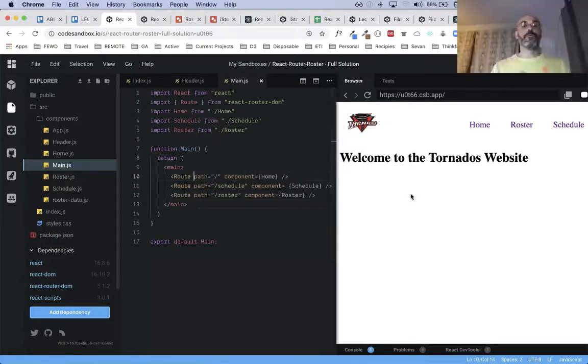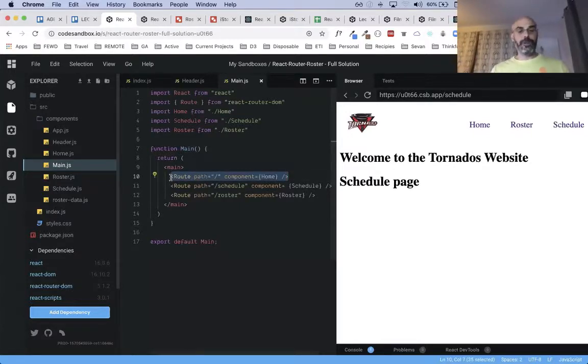Yeah, so I'm going to remove that and let's see what happens. So home, roster, and schedule, right? So when this gets met, we're saying if this matches, which it does, awesome, render it because there's a slash. And oh, by the way, this path matches also, so render that as well, right? So the exact keyword allows us to say, only if it matches this, then do this, right?